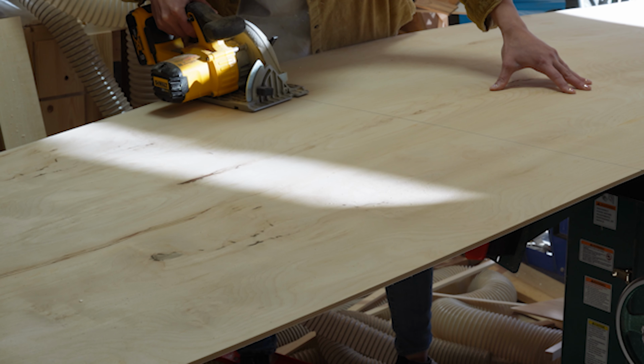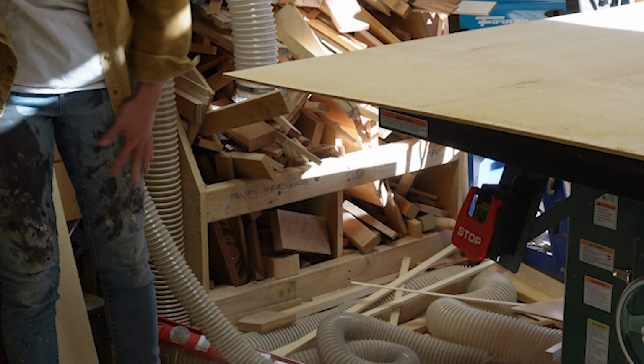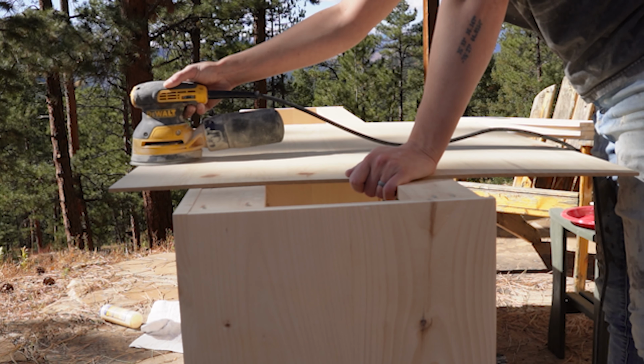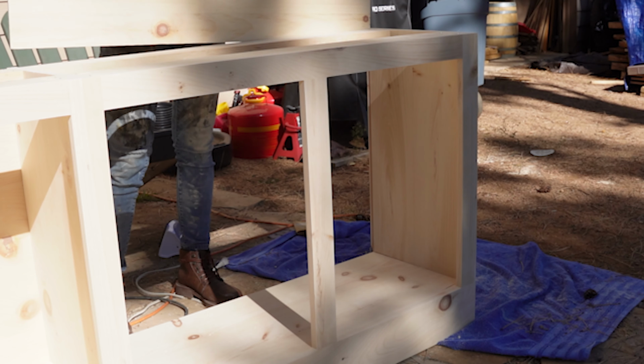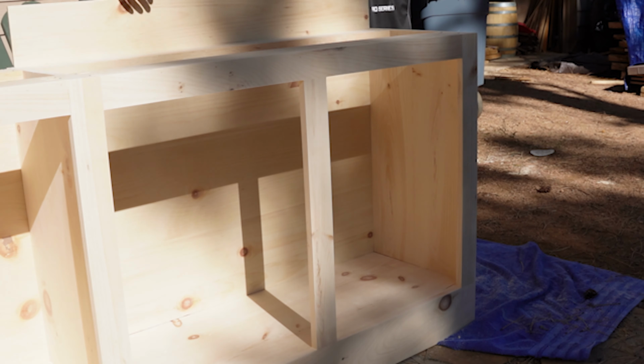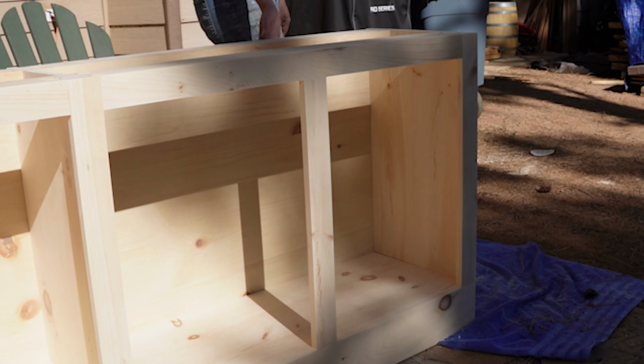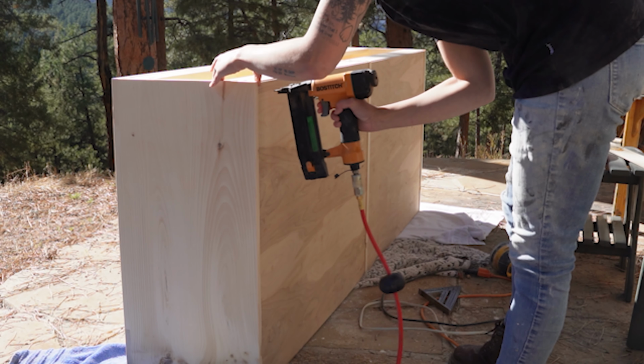With the finishing level sand down complete, I cut, sanded, and placed the 1/4-inch backer pieces. Using a nail gun, I secured them to the base cabinet.